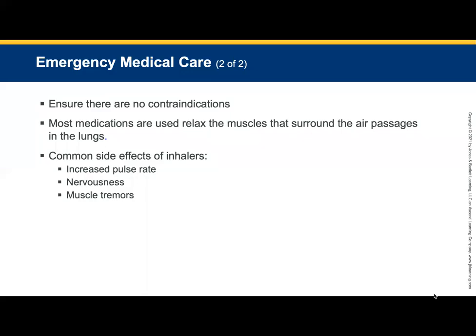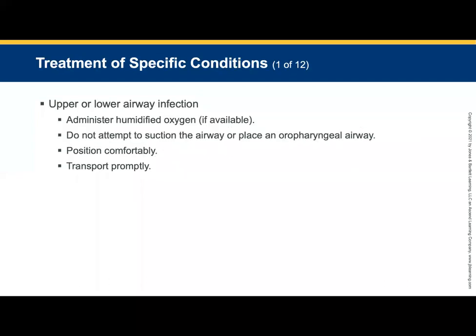All right, so treatment conditions. When we talk about special conditions, we want to talk about the upper and lower airway infections. If we're able to, let's administer humidified oxygen. That's only if you're able. Some agencies don't do that. Do not attempt to suction the airway or place an oropharyngeal airway in this patient if you suspect epiglottitis, because it's going to inflame it and start swelling more.